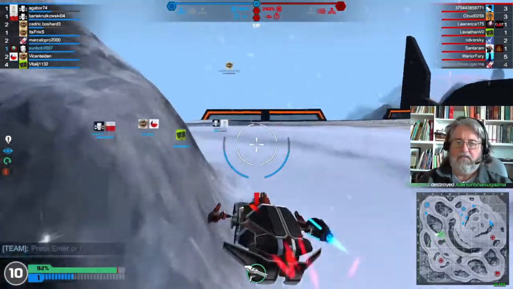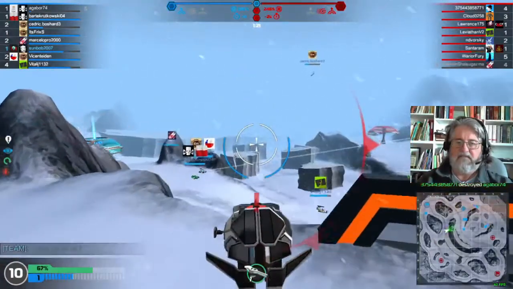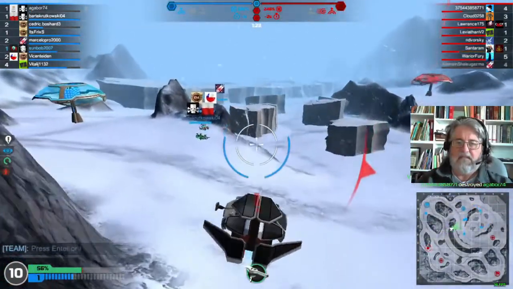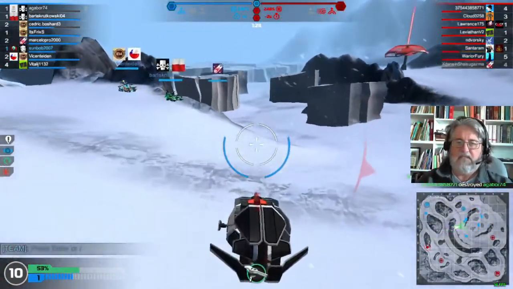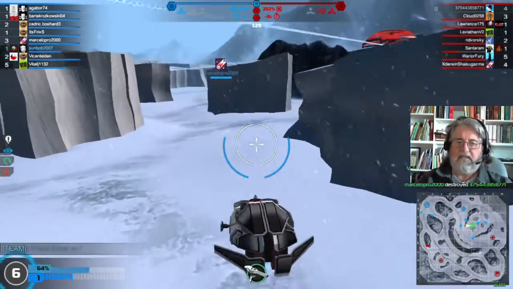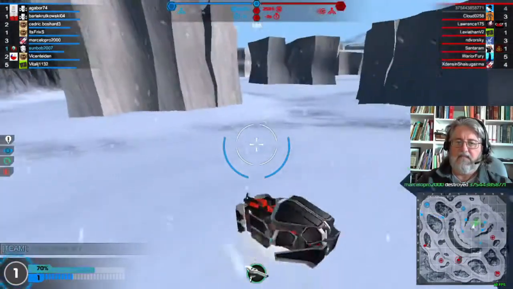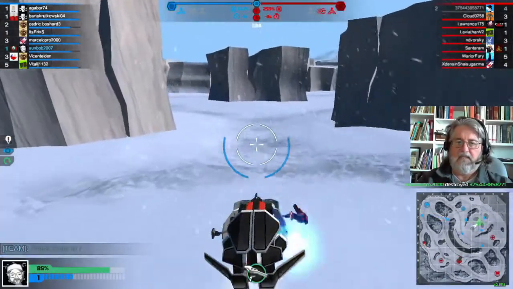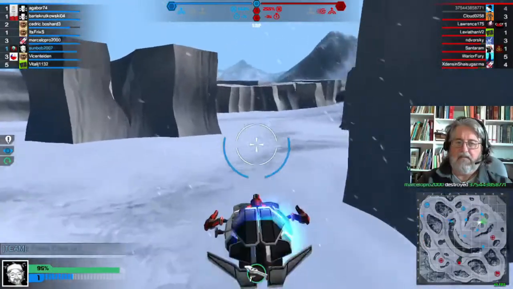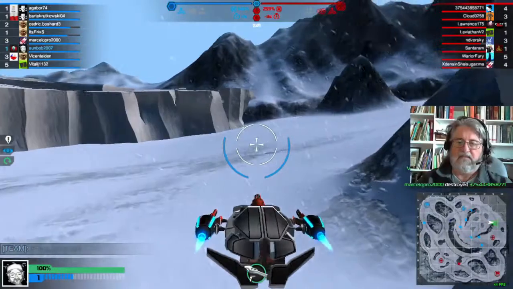And I'm all alone. Where are my teammates? Let's go find the teammates. And I have no guns. I gotta go find somewhere to hole up and heal up. Spotted. Can we heal up here for a second? There we go. Let's heal up and go after this tower with our teammates.